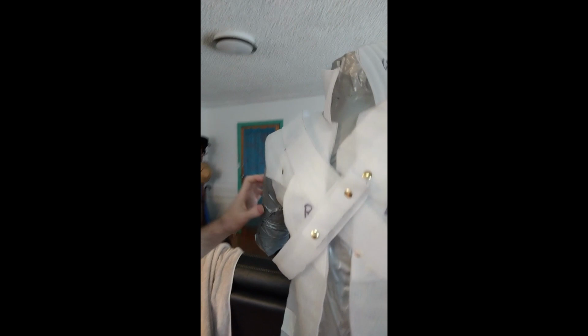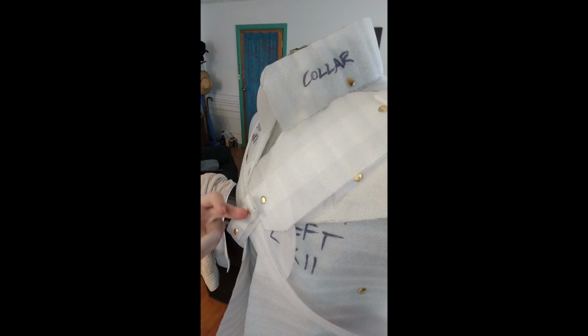So this belt's too thick. We are going to go with this thickness of belt. And the other thing that I've just quickly done a pattern for that I'm quite happy with is the little bottle holster here with the little strap bits here. Now the cool thing about the duct tape mannequin is just being able to put thumbtacks on it to hold everything together. It really helps with patterning, really helps with figuring out what I'm doing.